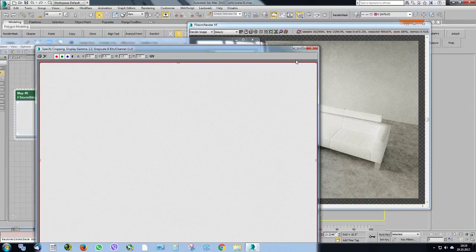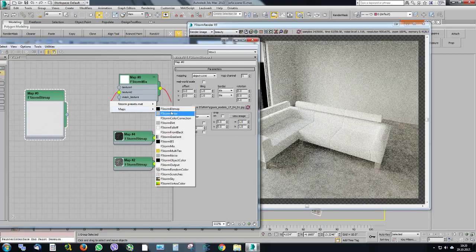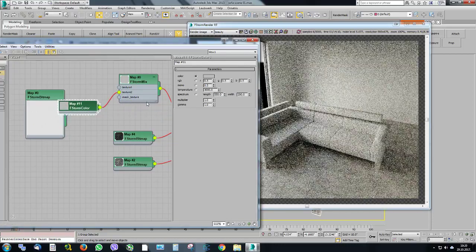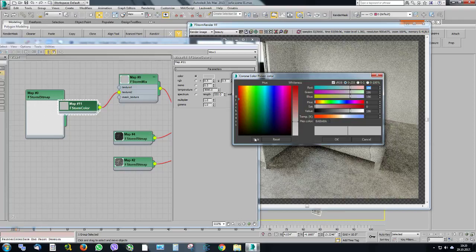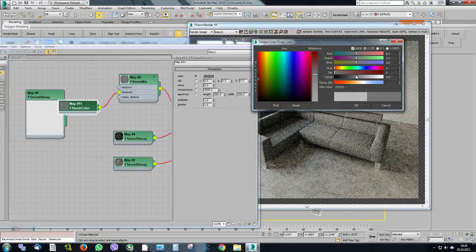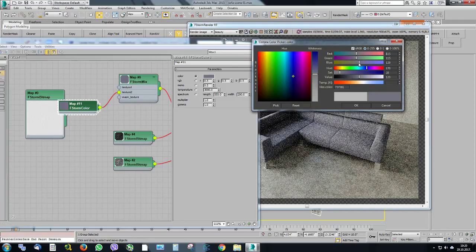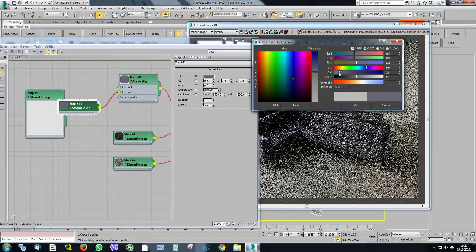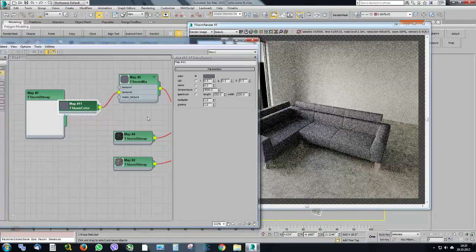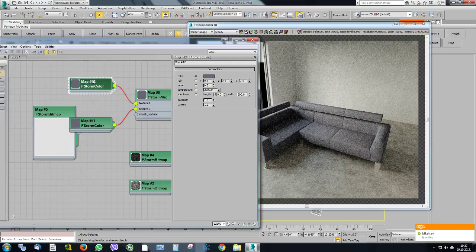See what this bitmap looks like. Let's get rid of it. Let's change this to one Fstorm color. I'm going to make it this kind of grayish, purplish, bluish, something like that. Let's saturate it. And let's give it a little bit of white.